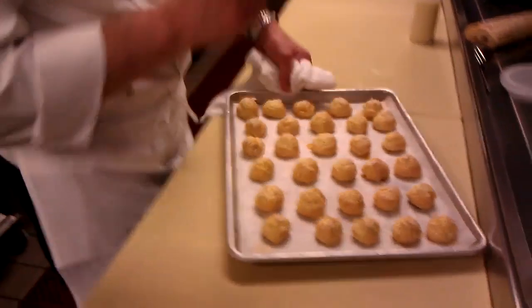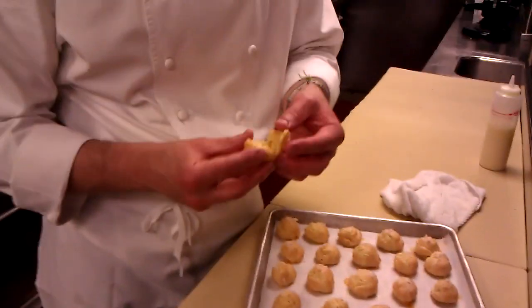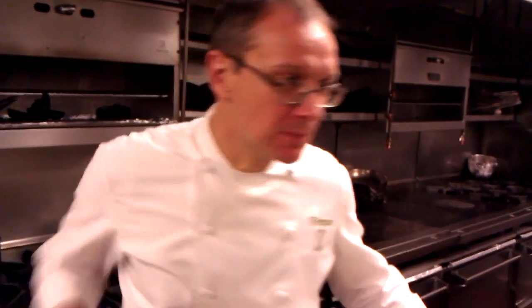So there they are. Nice and puffy. Nice dry center. The thing you want to do is, like right now, you could serve them, right? Or you can make them up and leave them on the tray, put them in the refrigerator until you need them. So they take about a half hour before you do them.